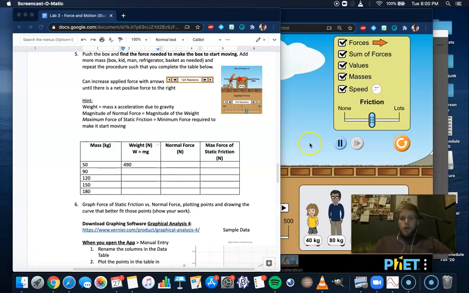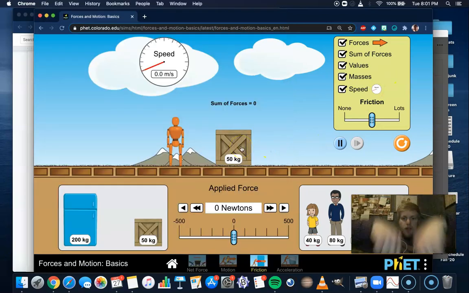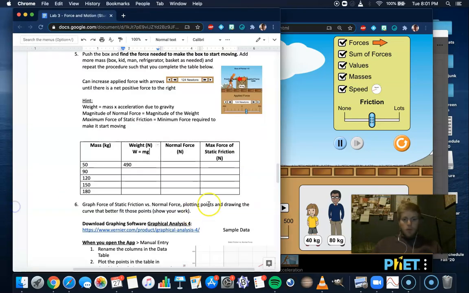Now, of course, if we look at our picture here, the amount of weight force being applied downward by the box is exactly equal to the normal force of the ground pushing up on it. So we just fill in that this one is also 490 newtons. And then this is the part that we actually have to manipulate PhET to get the maximum force of static friction. Once we actually get that number, I'll show you how to put that into graphical analysis.